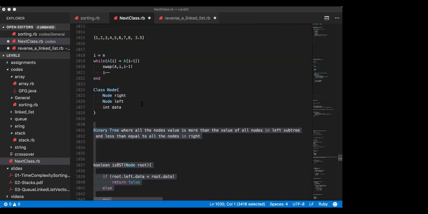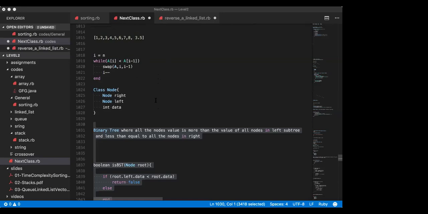Yes. So what he's saying is, I don't have to do all this tough thing. I'll just do in order traversal and store the values in an array. Once that array is created, I know the in order traversal of a BST is always sorted. So if my array is sorted, then it means it is a BST. Okay, this is correct. This will work, but I don't want to use the extra space. But that is correct.